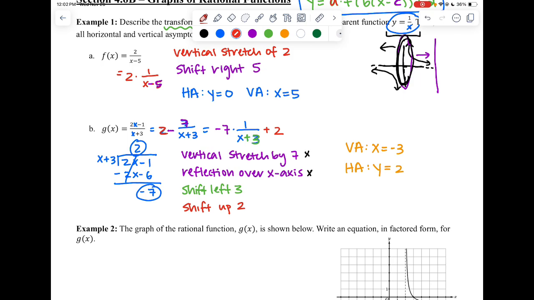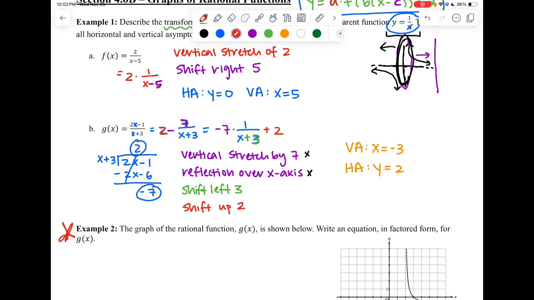All right, so for right now, we are going to skip example 2. We're going to come back to that in class, but I really want to focus a little bit on what this example tells us before we go on to the next section. One thing I want to point out is we could have figured out our vertical asymptote and our horizontal asymptote even without rewriting our function. The whole purpose of rewriting our function was to put it into a form where we could see those transformations a little bit more.